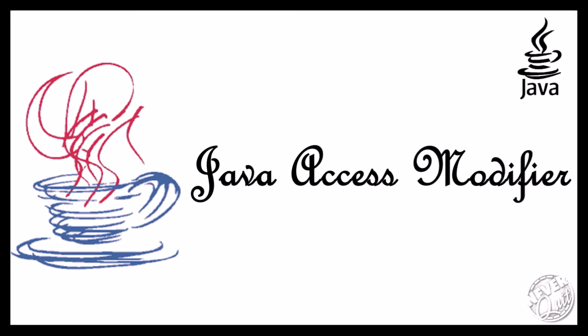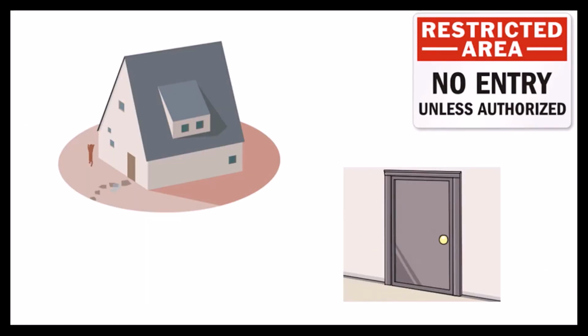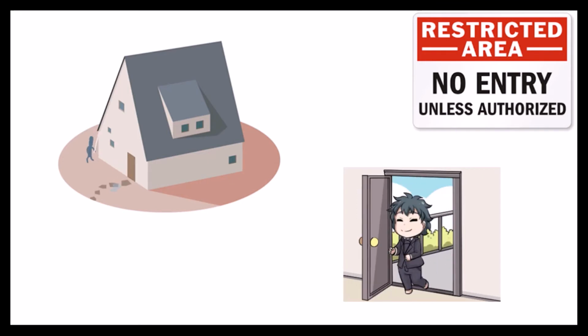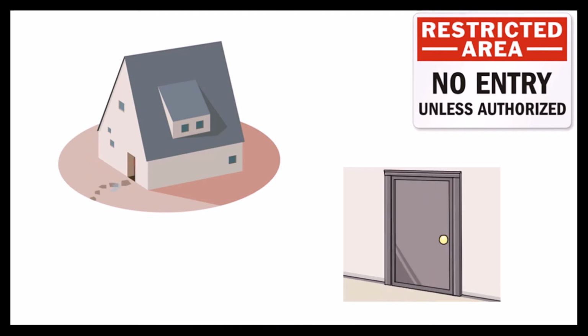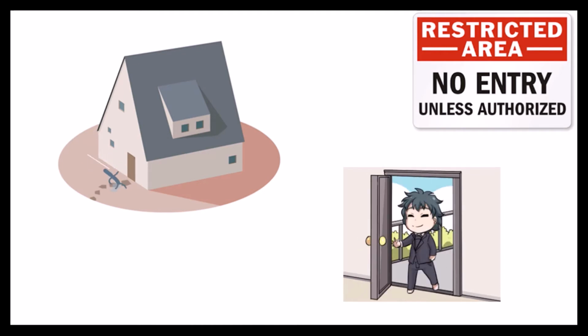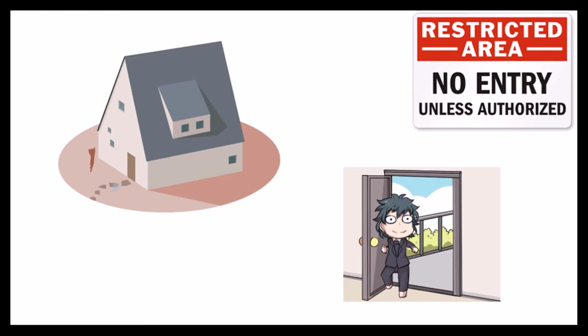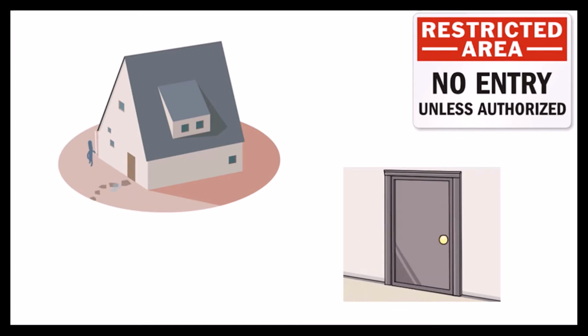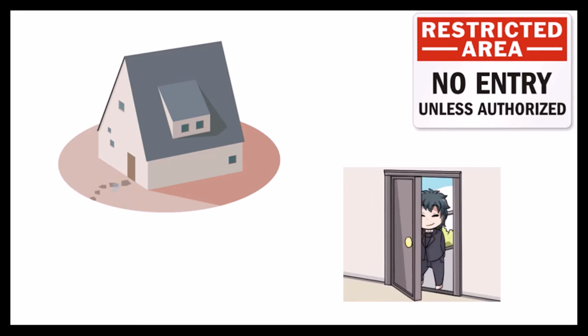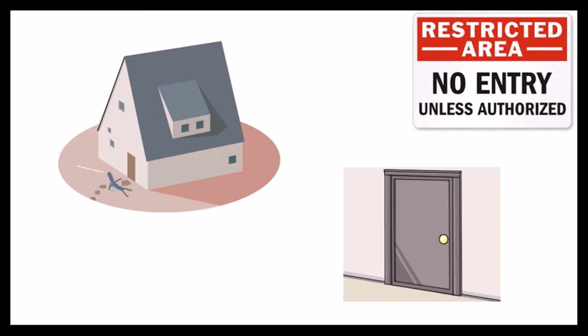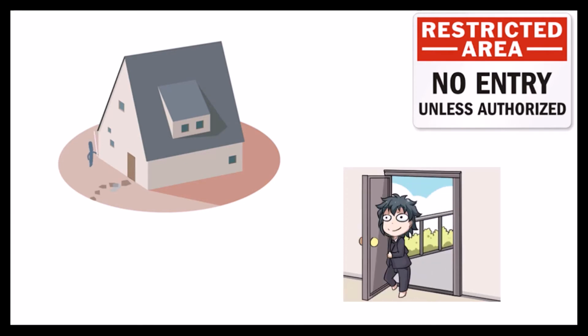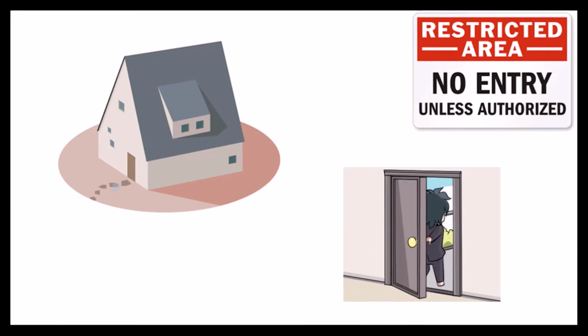In this video, I want to give you a basic idea regarding Java access modifiers. Here, the extent to which a user is allowed to access the resources, let's call them permissions. We often see boards like restricted entry. For example, consider a home where only you have access to it. I have used the term access, that is, having permission. The access modifiers in Java specify the accessibility or scope of methods or classes. We can change the access level by using these.